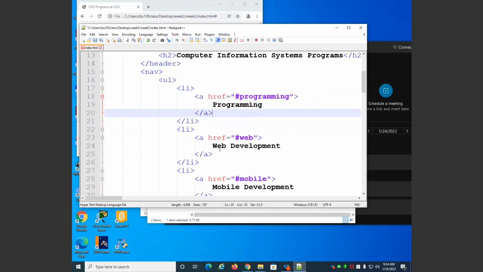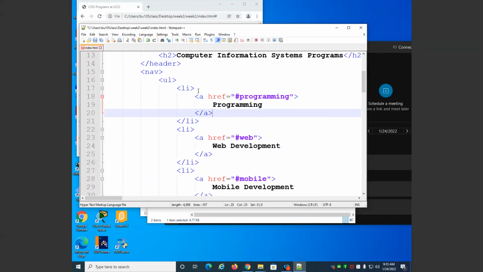So the text between the start and the ending tag is the text that the user clicks, and it should be descriptive. It should clearly tell the user what they're getting into by clicking it. For example, when you do lab 2, I think you have to make some links on your page. Don't just say something like link 1, link 2, link 3, all right? Because that doesn't really tell the user what they're getting. Say this is a link to my section about the Winter Olympics. This is my link to the section about bobsledding and so on. Be descriptive.